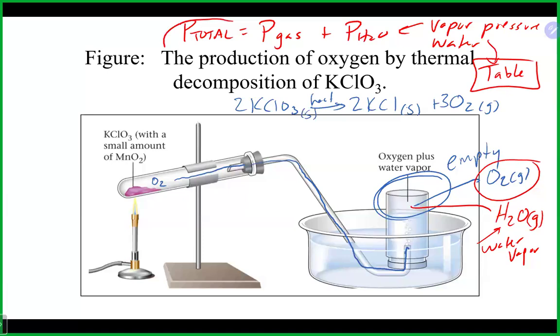We take the total pressure, which, by the way, when you do an experiment, is typically the barometer reading. You would typically take a barometer reading that gives you the atmospheric pressure. And basically, we're interested in the partial pressure of, let's just use this example here, the oxygen. So the partial pressure of oxygen would equal the total pressure minus the pressure of the water vapor.